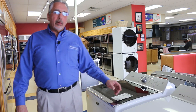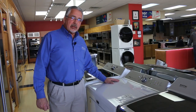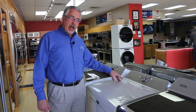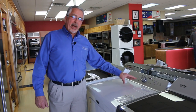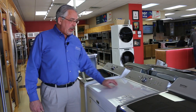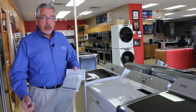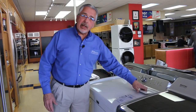Now we want to move on to the dryer that goes with the set — this is the Maytag MEDB766FW dryer. This dryer also has the steam option on it, a number of different automatic cycles, and you can always use the timed dry cycle. This dryer has the lint screen on the top that you can pull out — over the garbage you would remove the lint, clean it up, and slide it back into place.